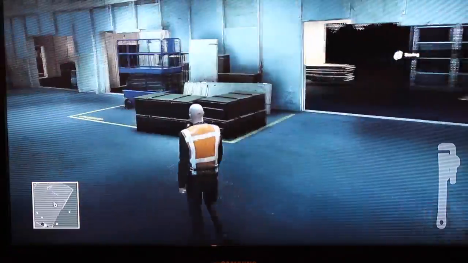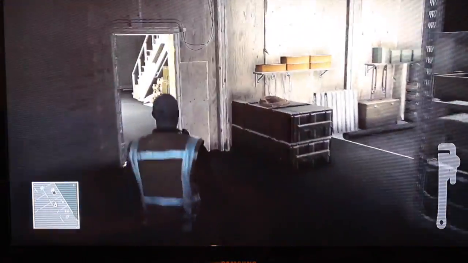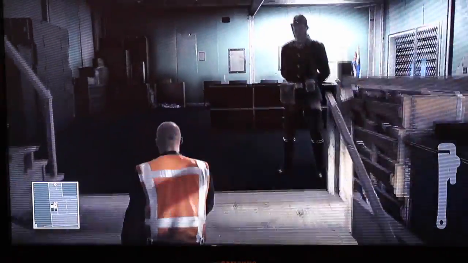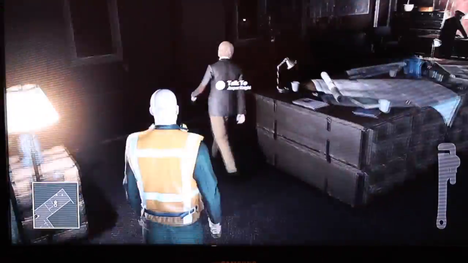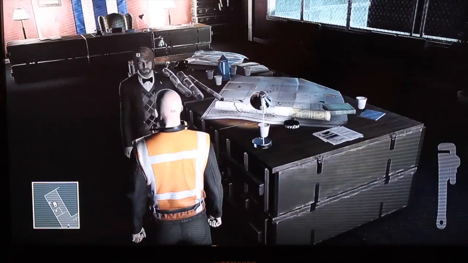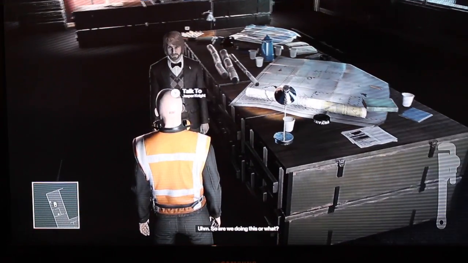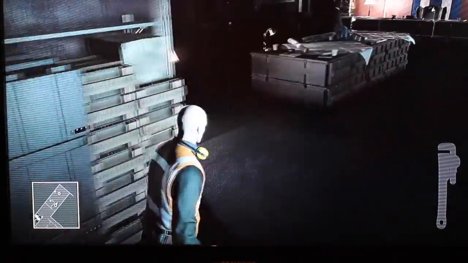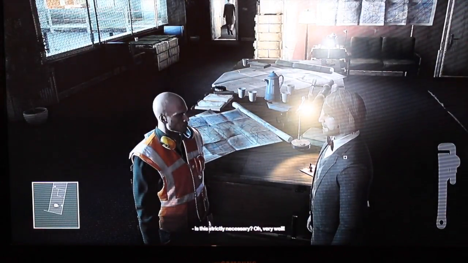So now you want to find out where your target is. He's upstairs, so make your way upstairs, go directly to him, and if you chat to him, you can basically tell him that he needs to follow you to the jet for the safety protocol. And he can be a bit of a funny bugger, so you need to make sure that he follows you downstairs.